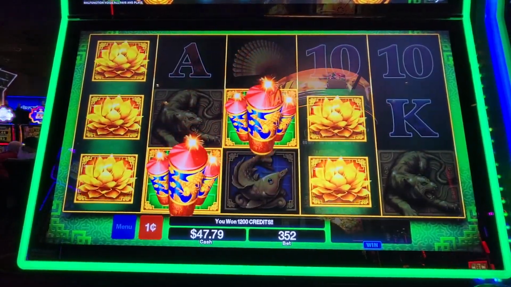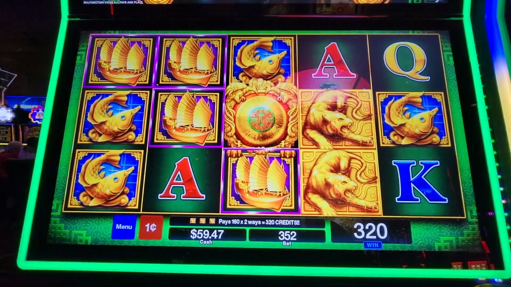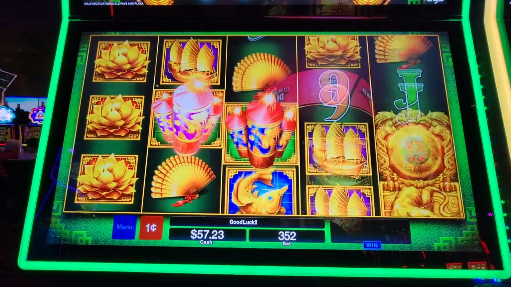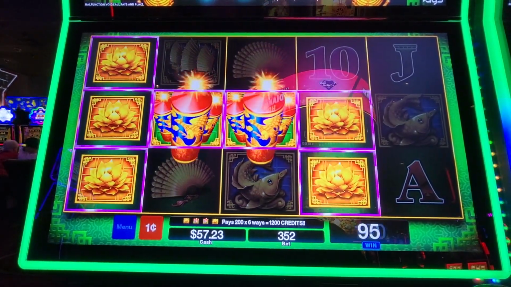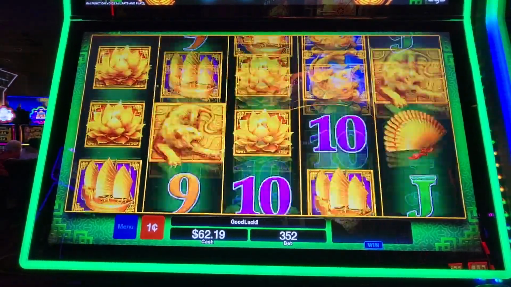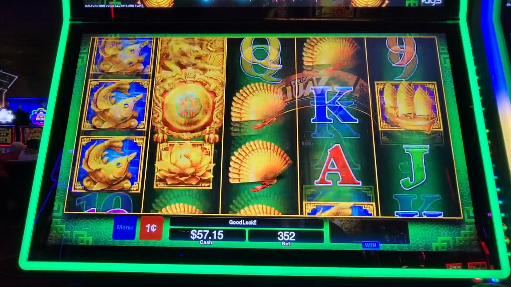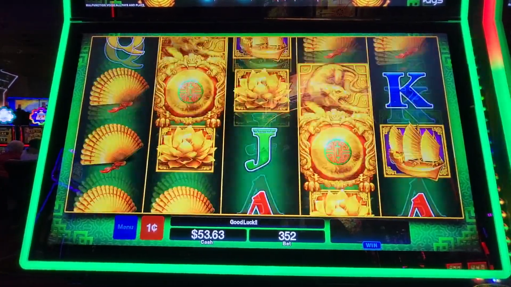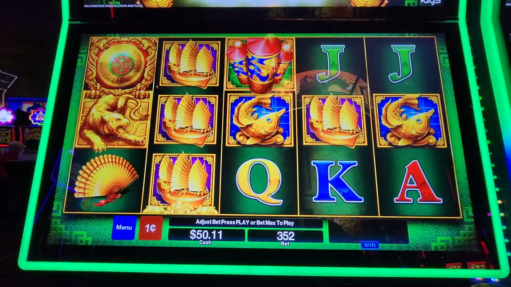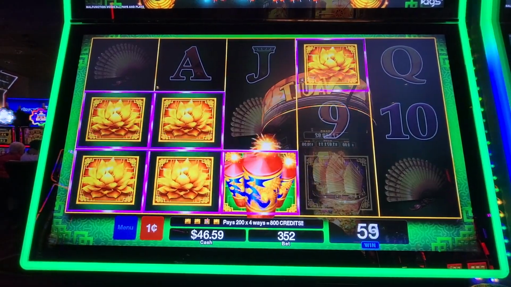There we go. That's a good hit. Should be $12. All right. Keeps us going. Some firecrackers coming out. Another $12. It was almost the exact same hit we had last time. Let's go, bonus. There's that tiger. Golden tiger is the top symbol besides the gong. Gong, gong, gong, gong.